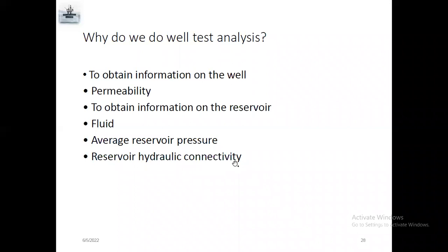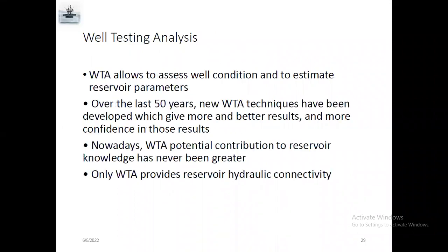Actually, there are very different types of well test analysis, like MRT, MIT, PBU, PFO. MRT means multi-rate test. MIT means isochronal test. PBU means pressure buildup test. Then we'll see every one in detail. And well test analysis allows assessing well condition and estimating reservoir parameters.